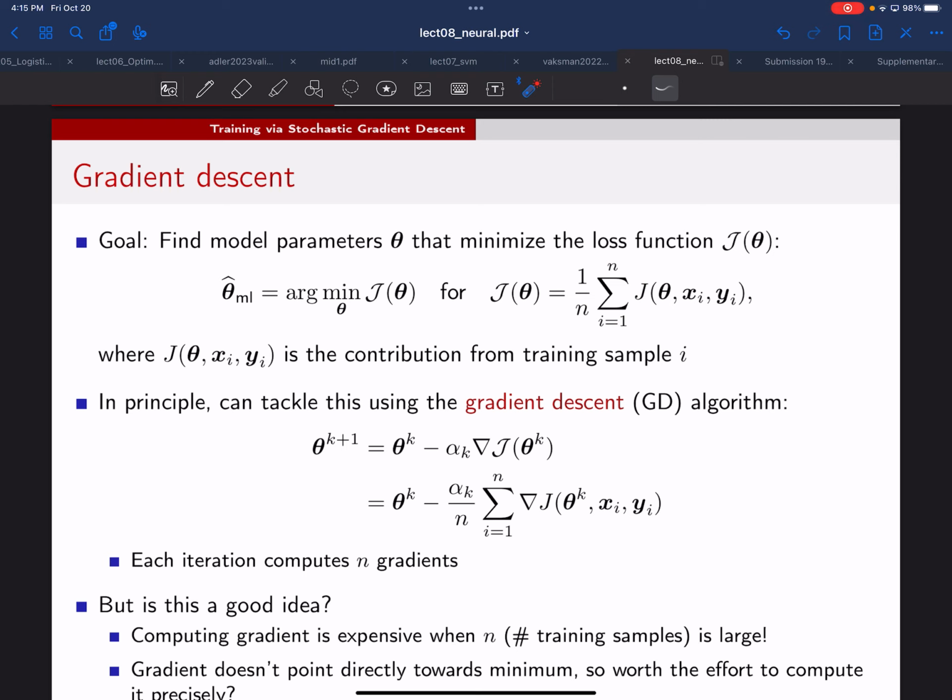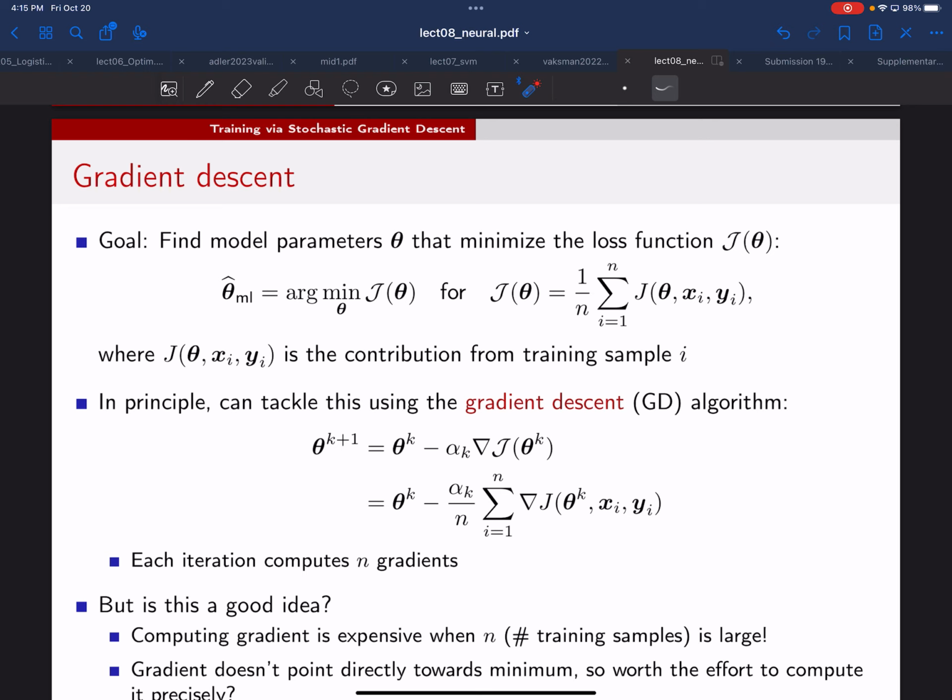But now, just to do something that's going to make our lives a little bit easier, we're going to normalize this by the number of training samples. So instead of just having a sum, now we're normalizing the sum so that this behaves more like an empirical average. So this is a slight detail that we haven't seen before.